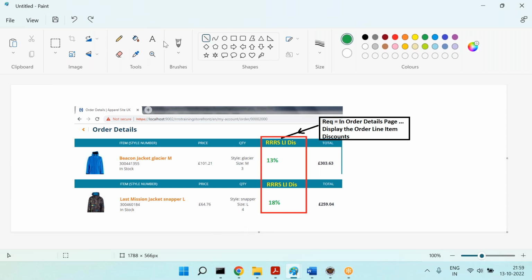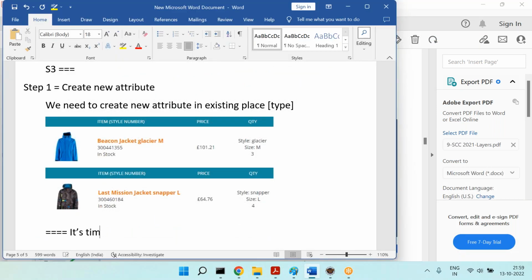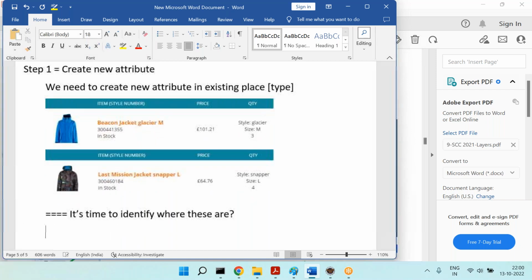So it's time to identify where these are. For that, what we can do is, we know these are the order entries.